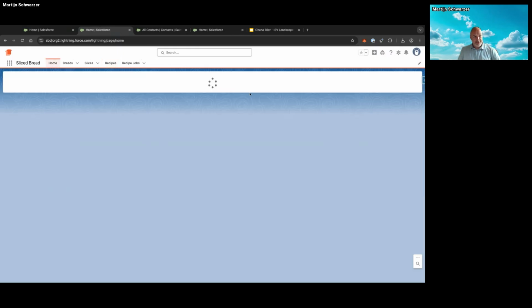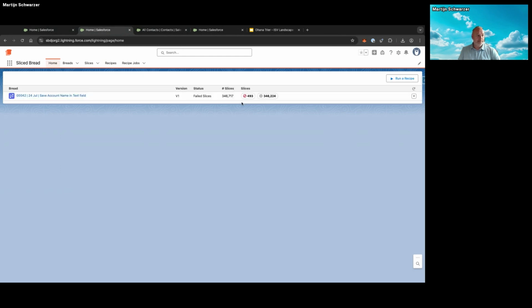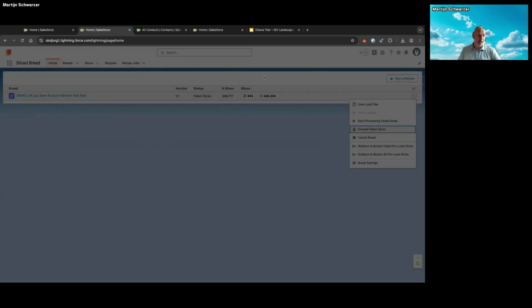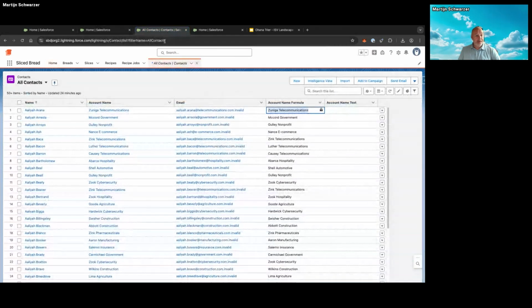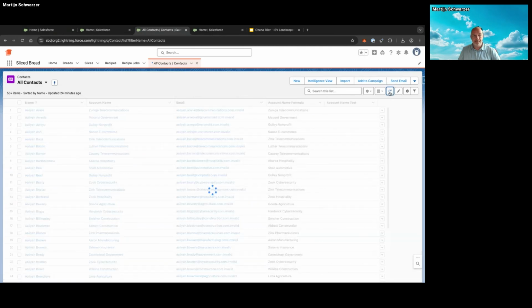So in order to get rid of those errors, we can go into our drop-down and just say discard failed slices. Okay. But let's see if the recipe did what we expected to do. So this should be populated now.